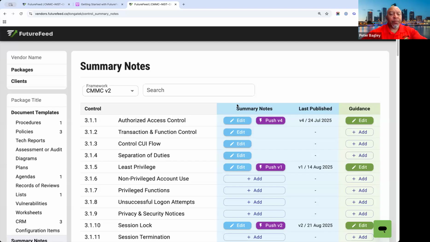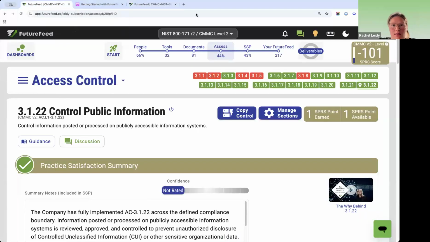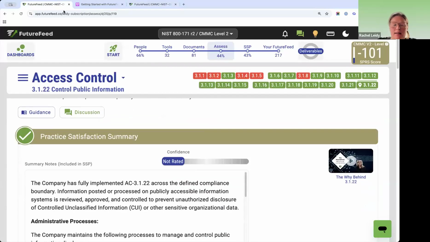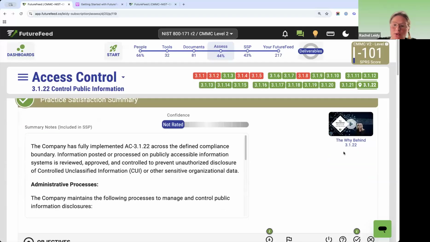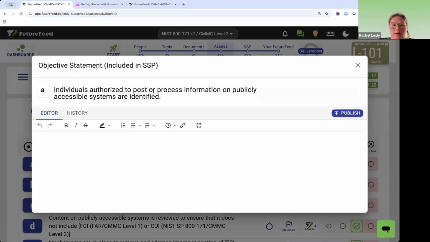Yep. Can you do the summary notes at the objective level? Well, no, we don't have summary notes at the objective level in this interface that you can control, but in the tool itself, we do have a placeholder right here for objective statements.